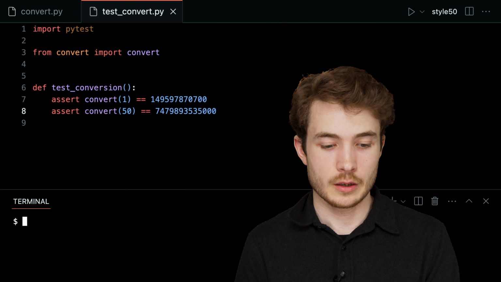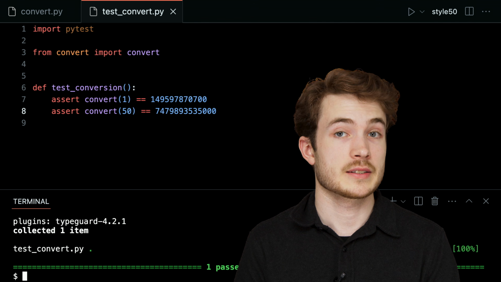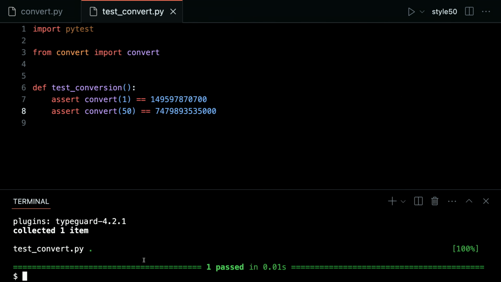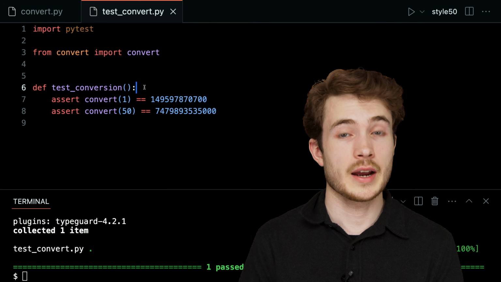I'll go ahead and run pytest again, and fingers crossed, we see that, again, those tests have passed. And notice here, it still says 1 passed down below. We count, in this case, by the function. But in this case, these two individual tests have to both pass for this test to be considered passing as well. Now, we could think of other kinds of scenarios to test.